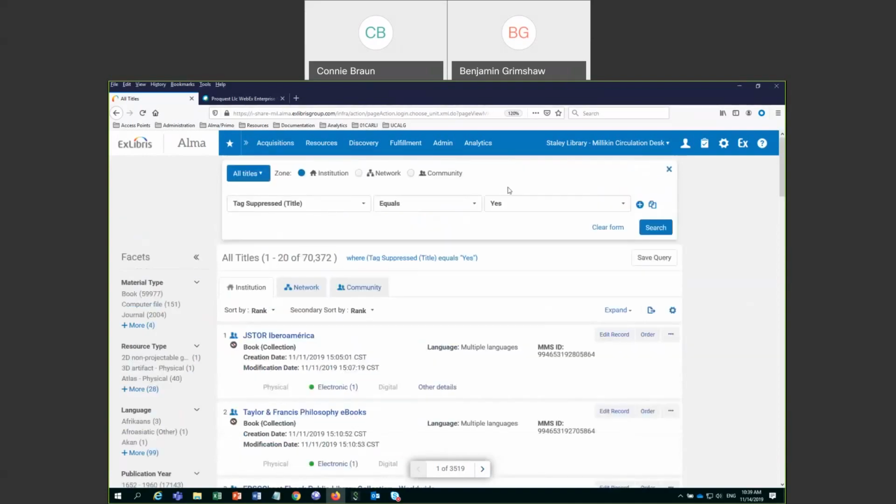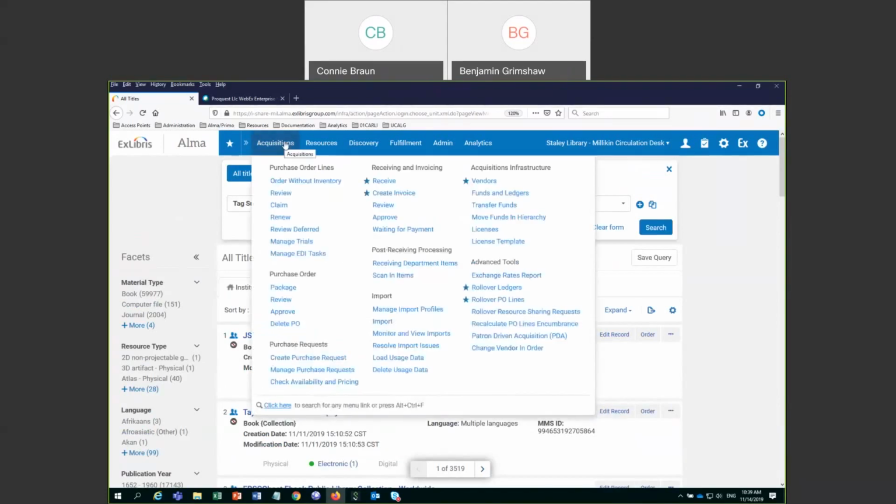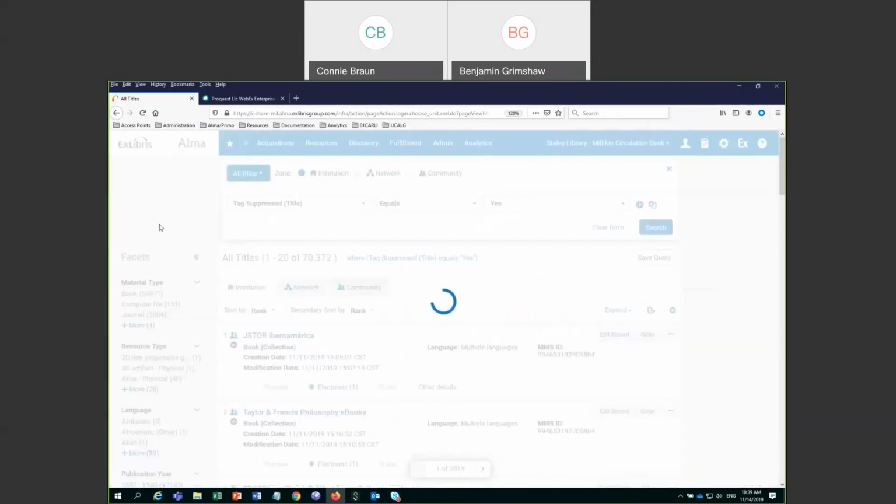Okay, before we actually get on to looking at things in connection with analytics, just a couple of other things to be looking at. Some things here in connection with acquisitions activities. So, for example, to identify whether or not under the acquisitions menu purchase order lines, are there any things in review?